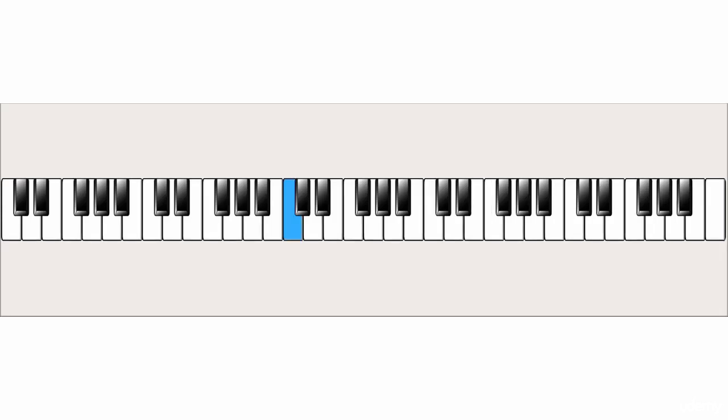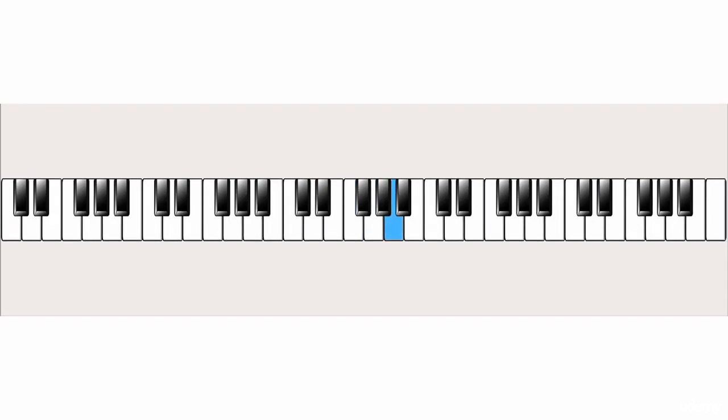So we start on C. I will take the middle C here, but I could have started with any C on the keyboard. Now let's go up by playing only the white notes till we reach the next C. So, after C comes D, then E, then F, G, A, B, and we're back on C, but one octave higher than the first C we played.